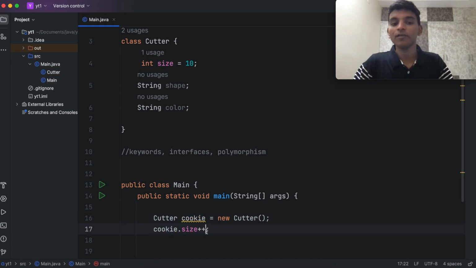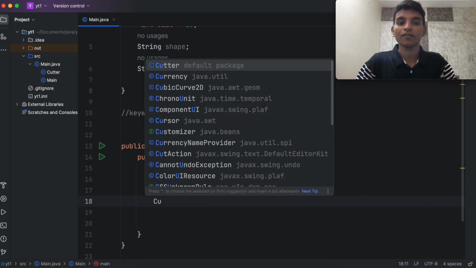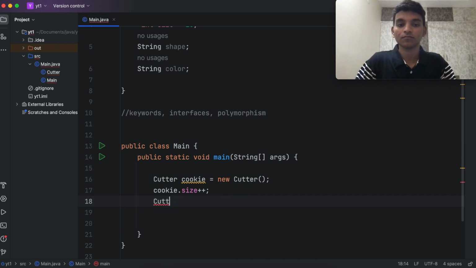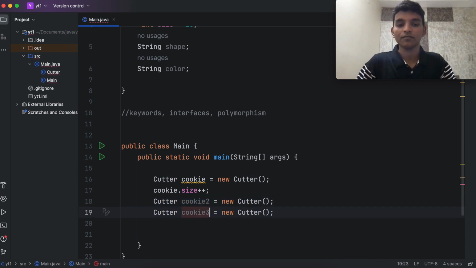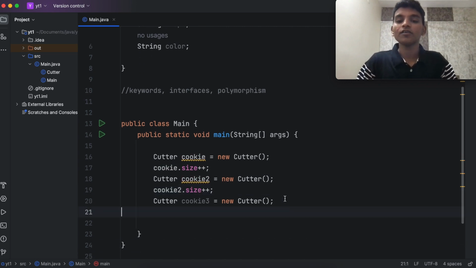Now it will be 11, right? 10 plus 1 means 11. Now we'll create another object, cookie 2, and we'll create another object called cookie 3. In the same way we'll increase the size for cookie 2 dot size. Now let's print it.